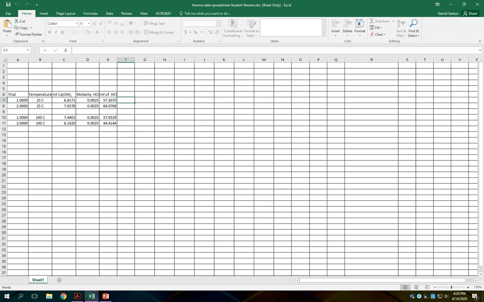Now, there is one thing you need to be really careful with in terms of using this spreadsheet, which is that this spreadsheet is actually set to generate some random values for the calcium hydroxide and equivalence point volumes, which means that every time you open this chart, the numbers for those will change. So what you need to do is, when you're ready to start doing this lab, you need to open up the spreadsheet exactly one time and keep it open.